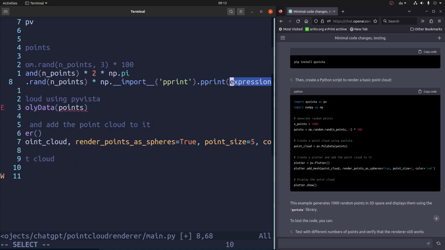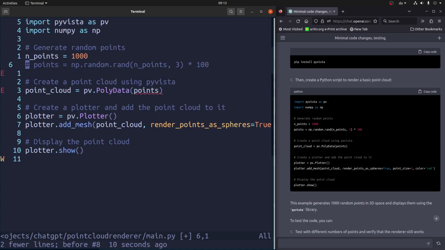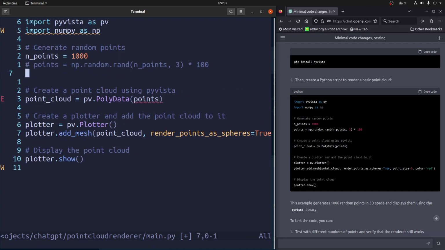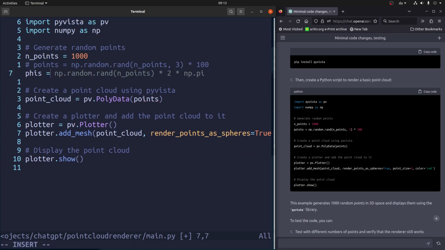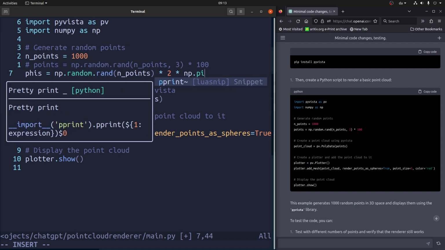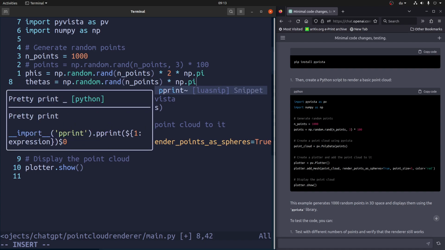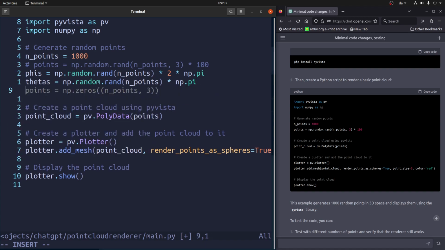And the thetas is some, why does it keep suggesting something very annoying? Okay, so phis is that. Lua snippet, why am I getting a Lua snippet? Whatever. Thetas is that.